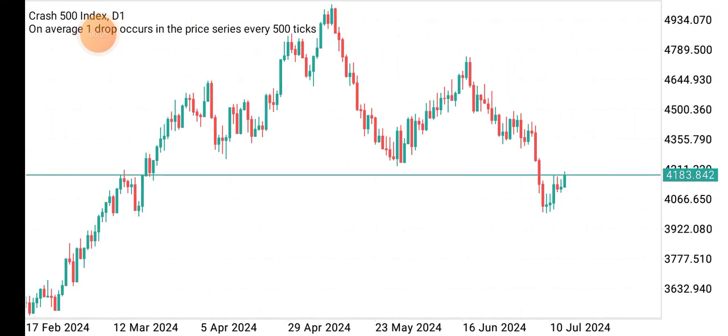In today's video, I want to analyze this particular pair, Crash 500 index, and I want to combine the breakout and retest strategy with the continuation strategy and the reversal strategy to analyze this pair. So I believe you're going to get some massive values. We want to show you how you can do that from the higher time frame, a kind of top-down analysis, till you get a good setup that will guarantee profit, because I can see a very massive opportunity here on this particular pair right now.